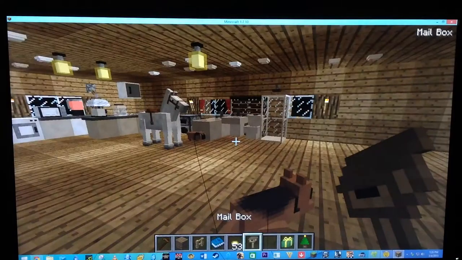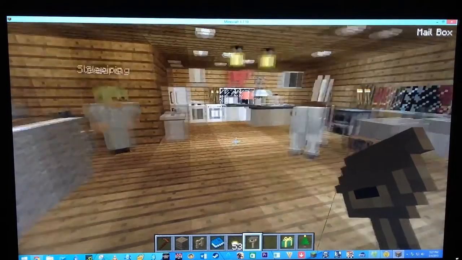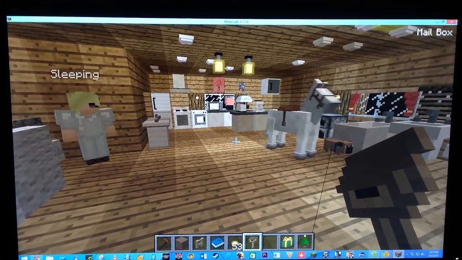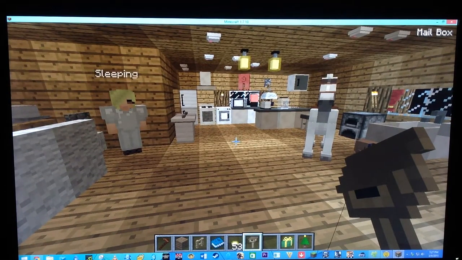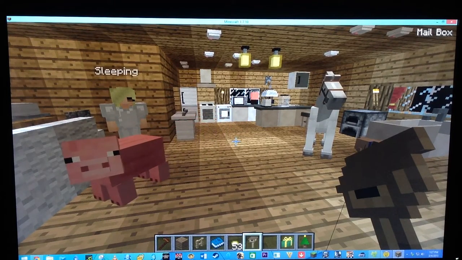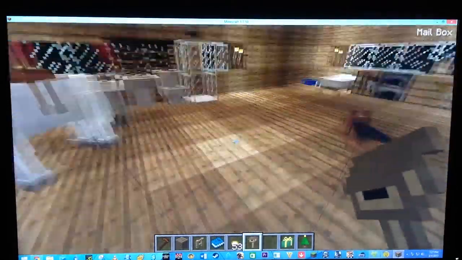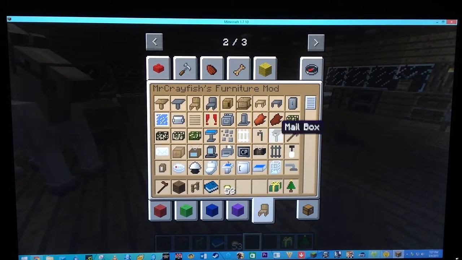But I would suggest not to use this mailbox because you set it down and then you right-click it. It does something. Then when you quit the game and go back into it, you can't open your own mailbox because it says you don't have permission to open this. This is Jake Rogers' mailbox. And I'm the person that owns that mailbox. And you won't be able to break it. So, it may not be buggy for you, but it is for me. But I would rather not use that mailbox.